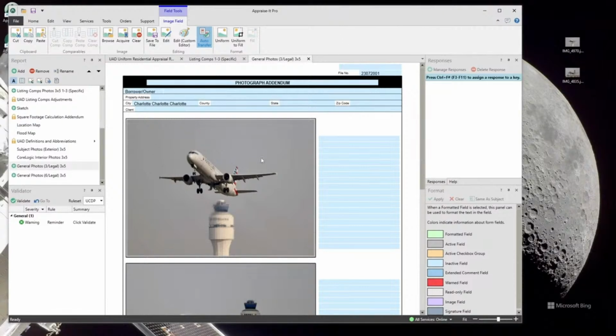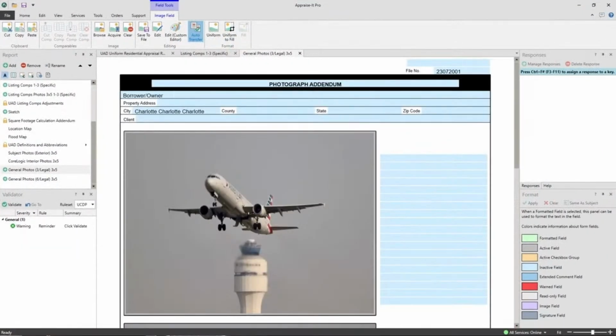But I think it's like 3:2. Then this will actually come out non-squished. But it's because they're 3:5, and that's just the way that the aspect ratio works out. So dragging and dropping photos, really easy way to put photos into your report.